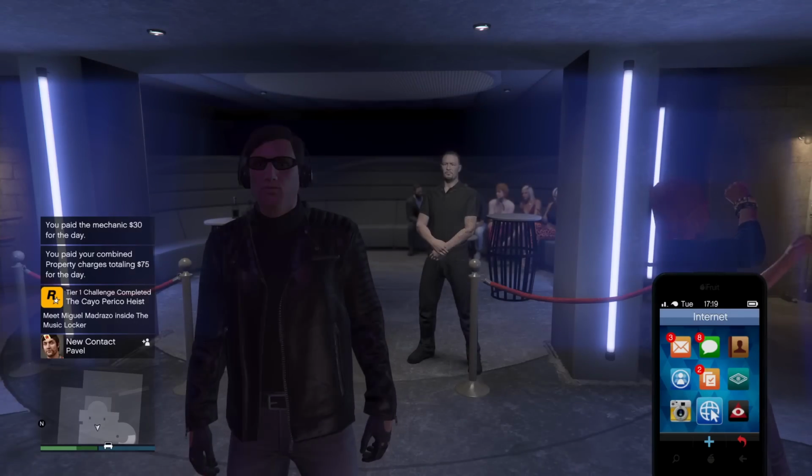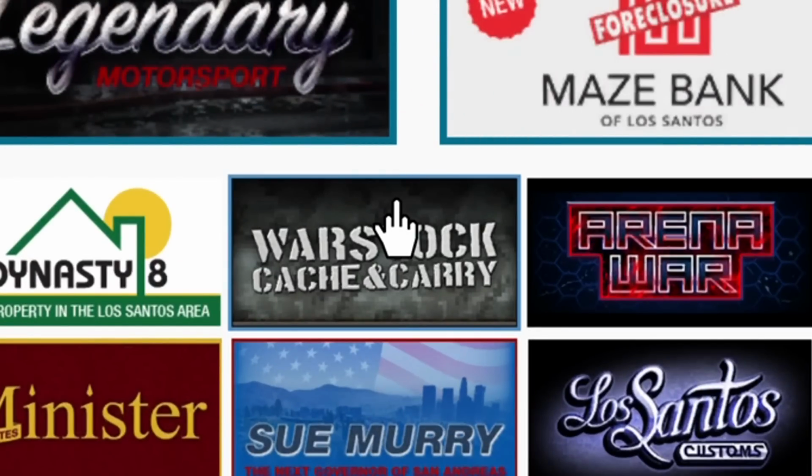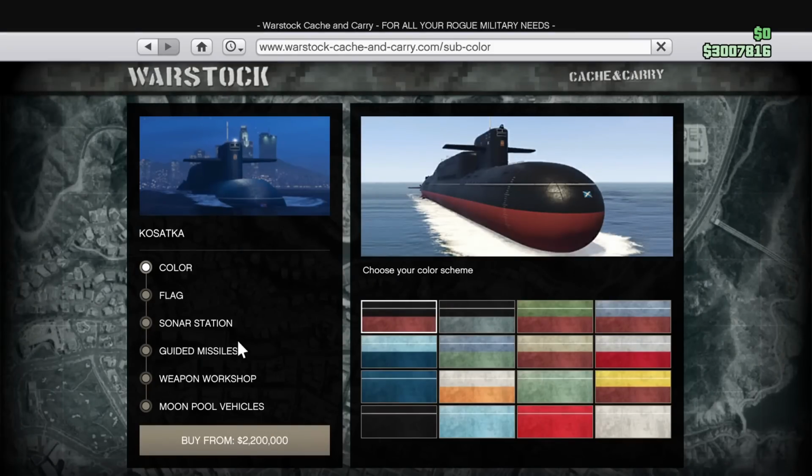Now this is what we're gonna do. Forget about the cutscene. Come over here. You gotta go to Warstock. We got $3 million. Come over here to Warstock. This is what we're gonna buy right here. Never, we didn't buy the acid lab. That's silly. Do not buy it, because we're gonna buy right here the gosh darn submarine.